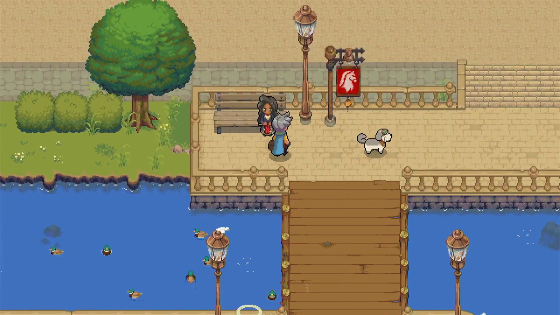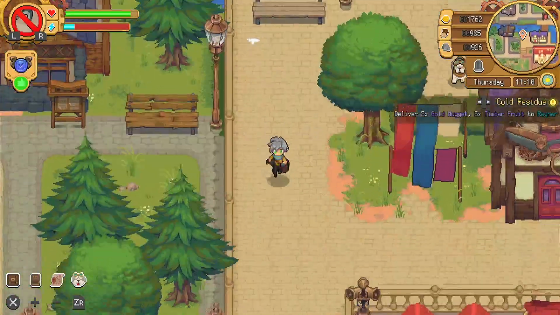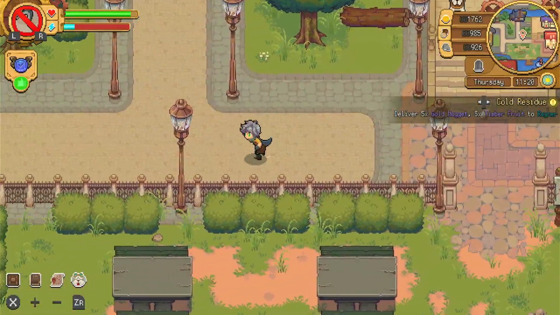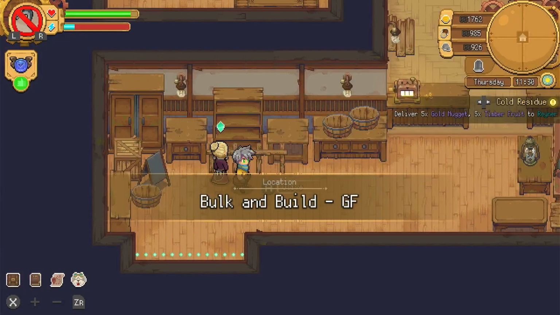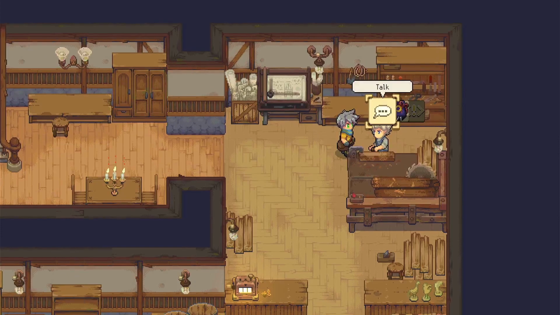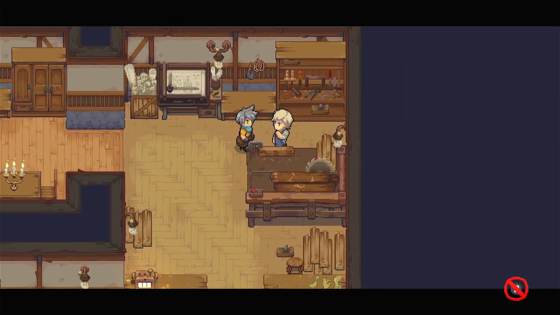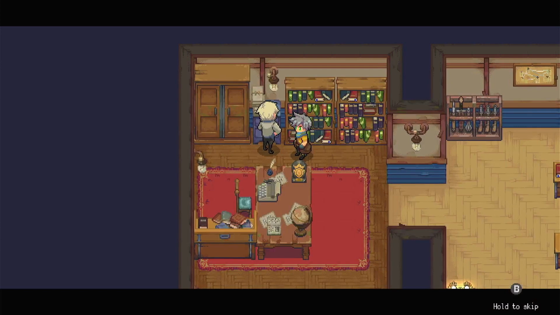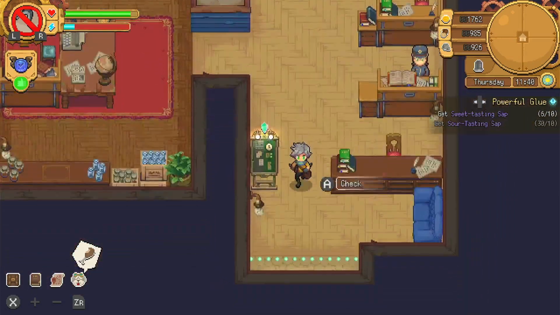Okay, back to Rainer. What day is it? It's Thursday. I think Rainer's shop closes on Tuesdays, I'm pretty sure. Thursdays the spa is closed. That's what's closed. Anyone here? Please be here, Rainer. Nice, okay. Let me talk to you first. There we go, gold nugget and timber fruit. Cool, so we now need to wait a day. That's fine, works for me.